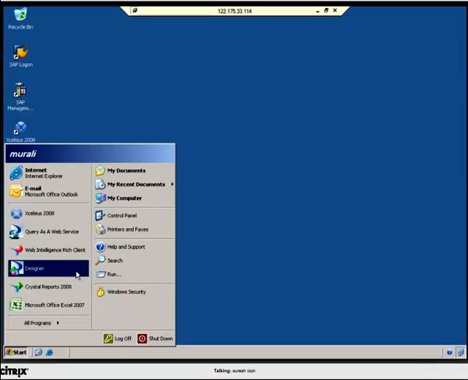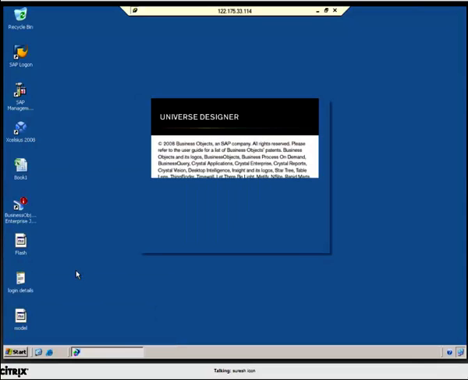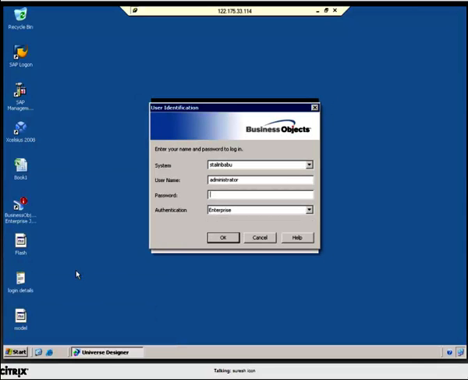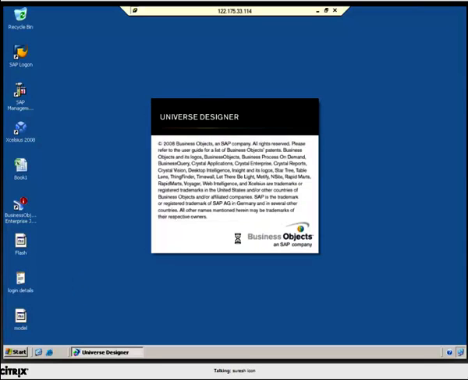Now our ultimate goal is we need to create a WebI report with the 4 columns on top of eFashion universe. But I told you in BO, you cannot create a WebI report directly on top of the eFashion data warehouse. The mandatory step in BO is you need to create a universe. In the universe, you need to maintain these 4 columns. Later, you need to take that universe as a source for the WebI report. That time, WebI report will improve the performance. We'll see. I'm just connecting with my system, my universe designer.